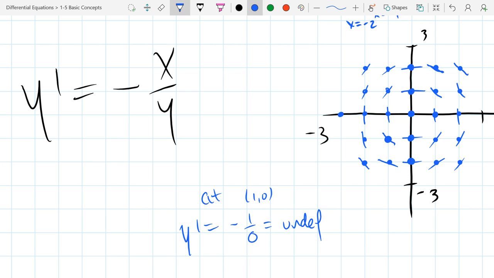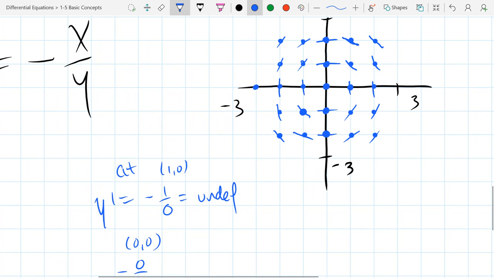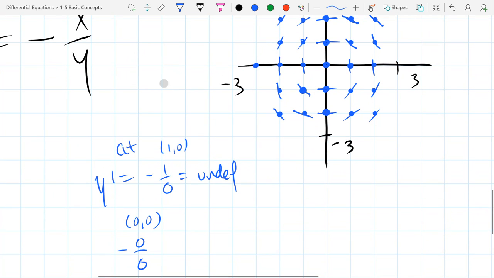That's all. There is a different problem at 0, 0. 0 over 0 is not necessarily undefined. You don't actually know what 0 over 0 is. It's actually worse than not 0 over 0 in some sense. There's a few ways to think about it. One way is it needs to be both zero and horizontal and vertical at the same time. So that's the first indication it's not going to work. And let's look more carefully.